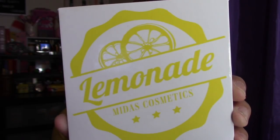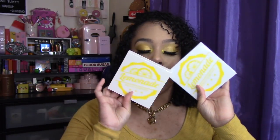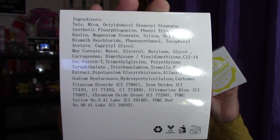The packaging of this palette is very, very simple. It says Lemonade up top. In the back of the palette, it has the names of the shadows, and it says 'when life gives you lemons, you make lemonade.' The palette does come with a sleeve, which is the same in the front. In the back, it does contain ingredients. The first two ingredients are Talc and Mica, so if you're allergic to those, do not buy this palette. This is a cruelty-free palette with a lifespan of two years. It's unclear where it was made. The inside comes with a very large mirror that folds all the way back, and it has a soft magnetic closure.